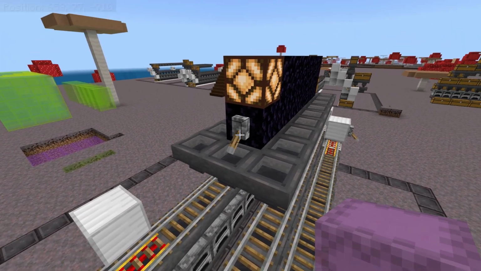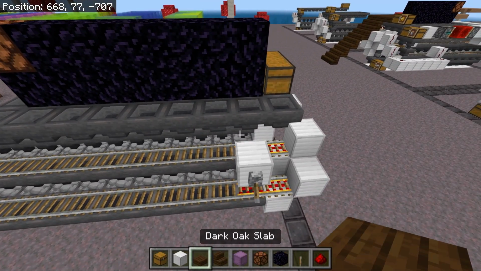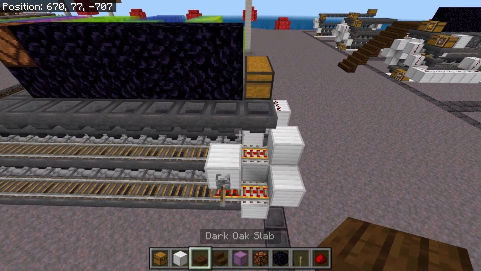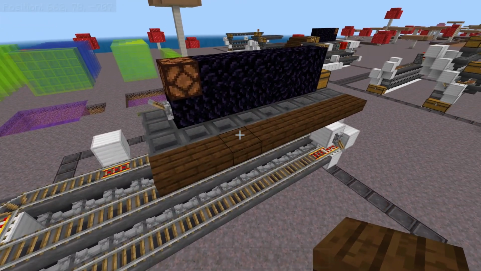Also, make sure that the farm is not running when you go to break your shulkers, or they might get pulled in by the minecart and put into the system anyway. I also recommend building a little ledge up here so that it's easy for you to walk up and place the shulker boxes.